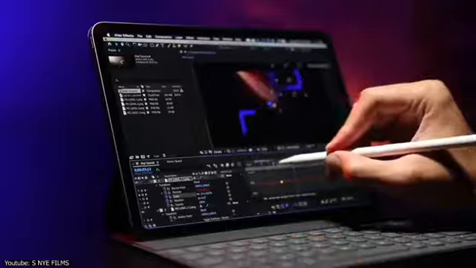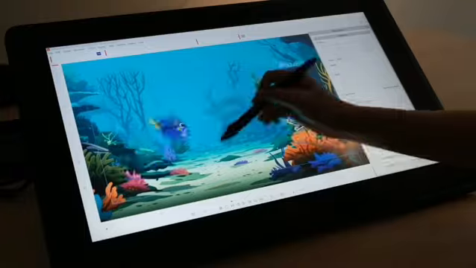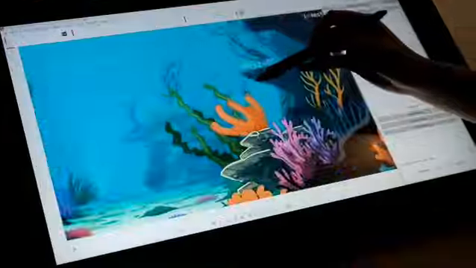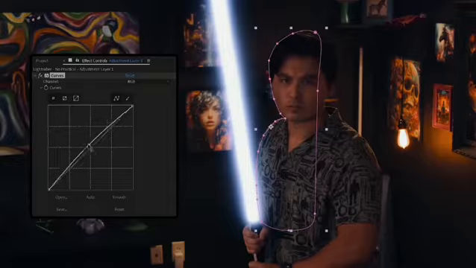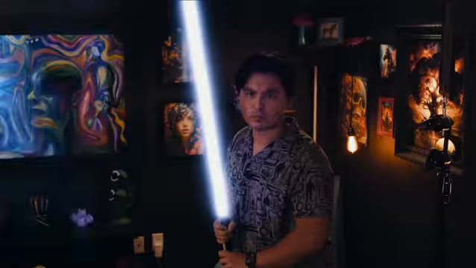How does Adobe After Effects stand to Cartoon Animator? In today's video, we'll try to go over both softwares and what they offer, to see which might suit you best.